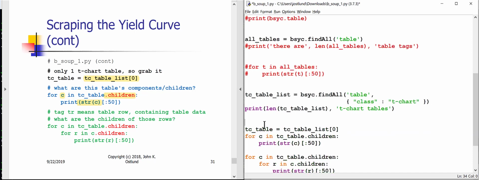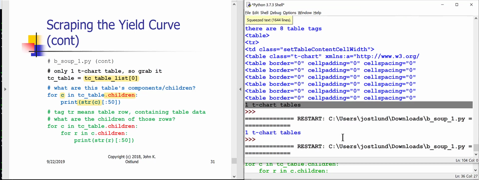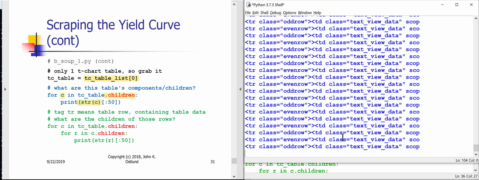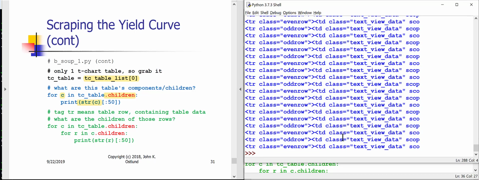I will move my comment down so that I see the first 50 characters from each child of the TC table, which is to say each row in the TC table. Let's save that and run that. Okay, well, this is not really very interesting.